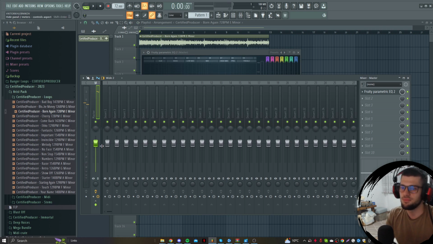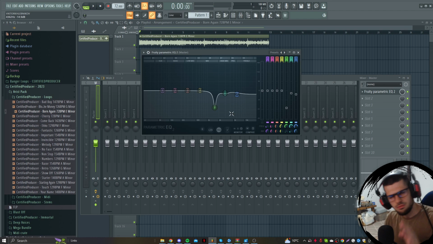Sometimes you cannot turn the volume down because you need that volume to sound better in the mix. That's why we use EQs and stuff to fix that mix. EQs can be used in loops, drums, 808s, vocals, especially for the vocals. I can show you later that you can add a few EQs and make your vocals sound much better, like 50% better. But let's talk about it now for the intro, for beginners, basic things.